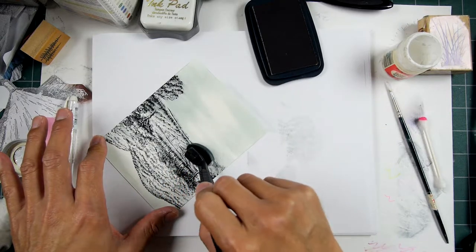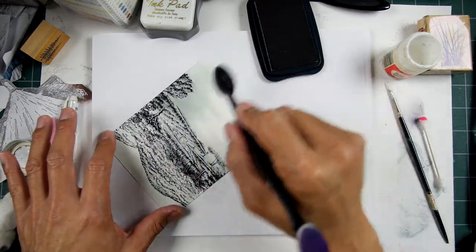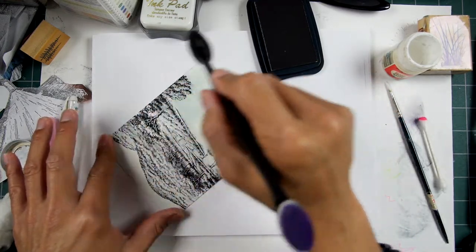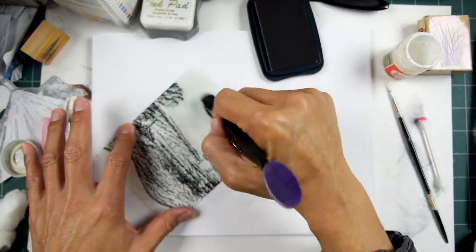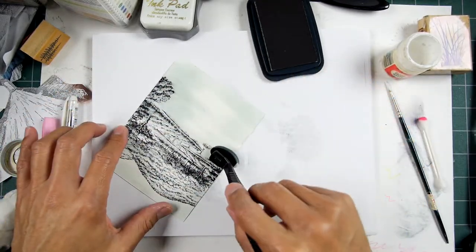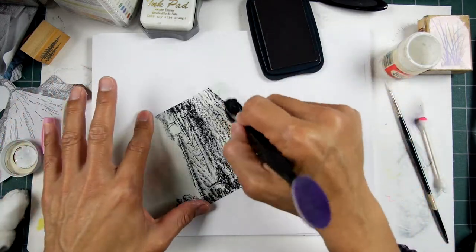Sometimes these brushes are not the most conducive for a certain mark, that's why you can use pens or alcohol pens or something like that to color in a more detailed area, but you can get some good general areas. You can get a little detailed with this by just going with a little bit of an edge of it, like so.